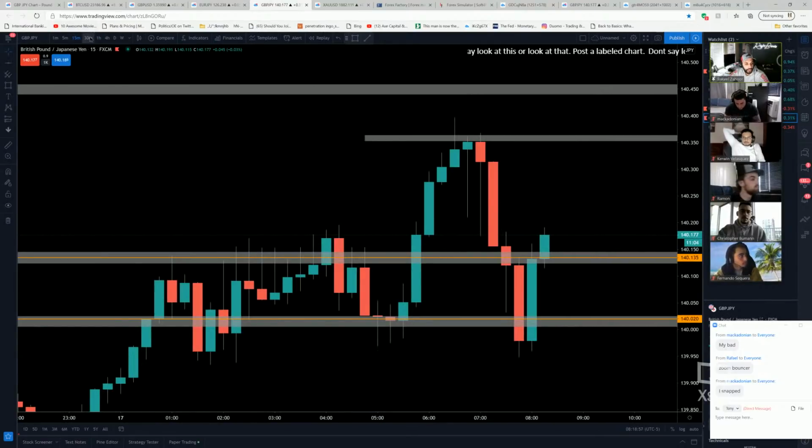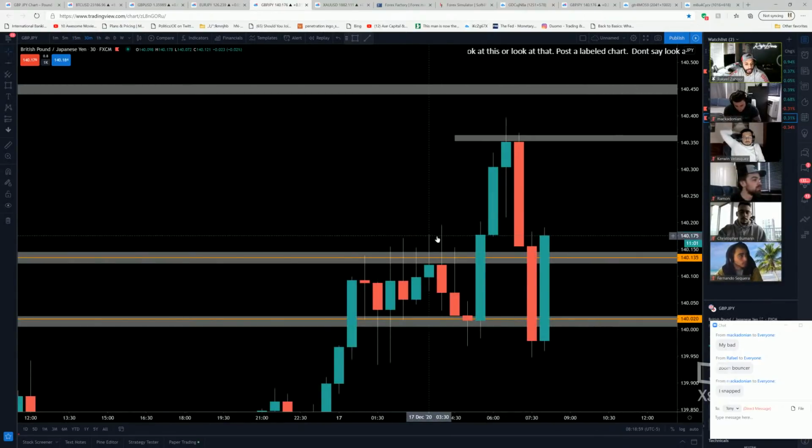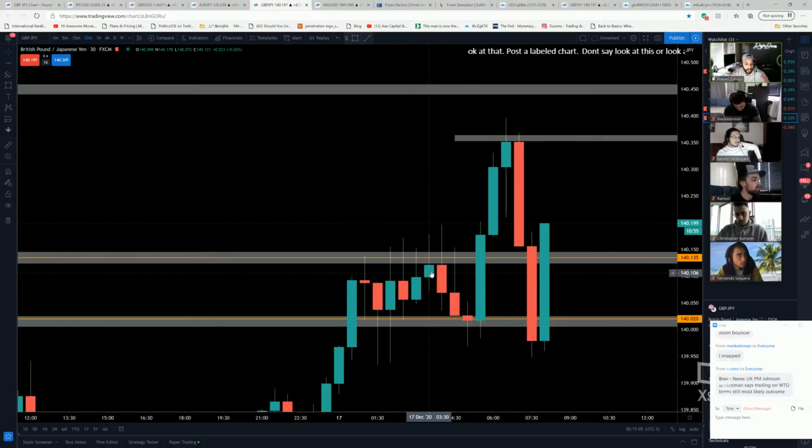Right, so I think it was right over here. If we're breaking up to continue up, this was a good entry for buys, an impulse entry. But then again, there wasn't enough probability, so you have to look at whether price gave you a second chance to enter the trade to continue up. And the second chance we got was right over here, once we started breaking the high again to continue up.